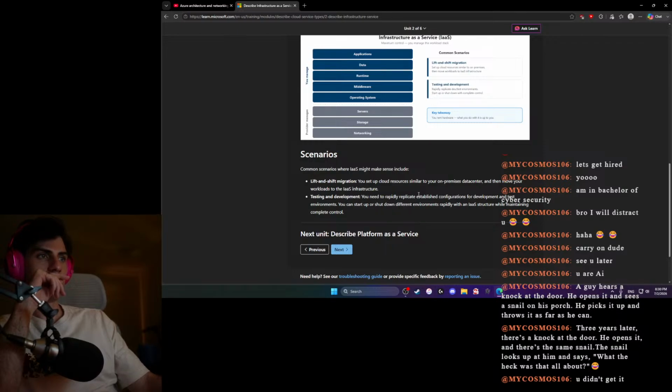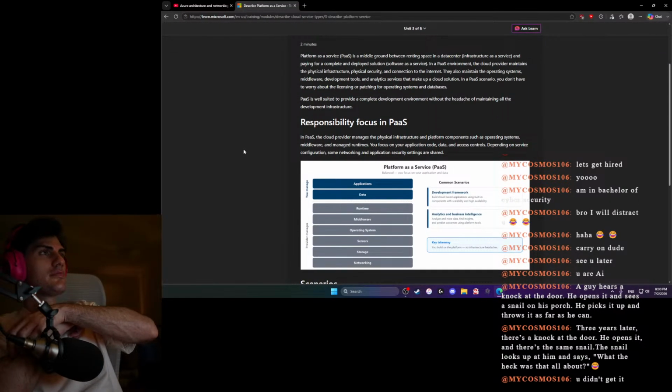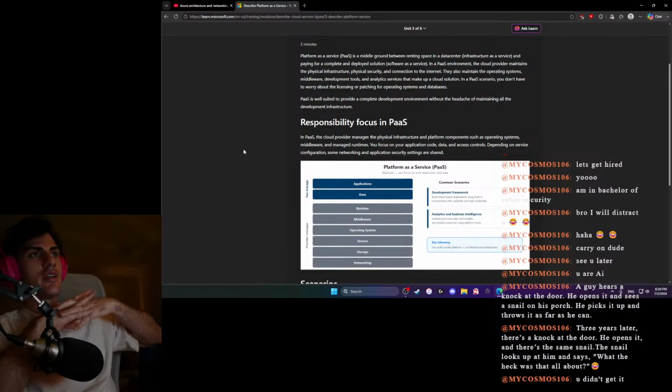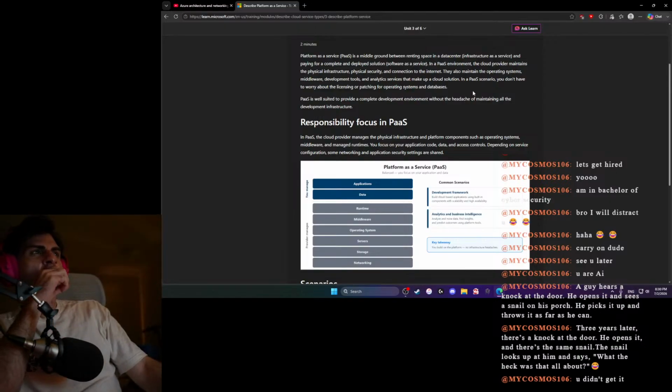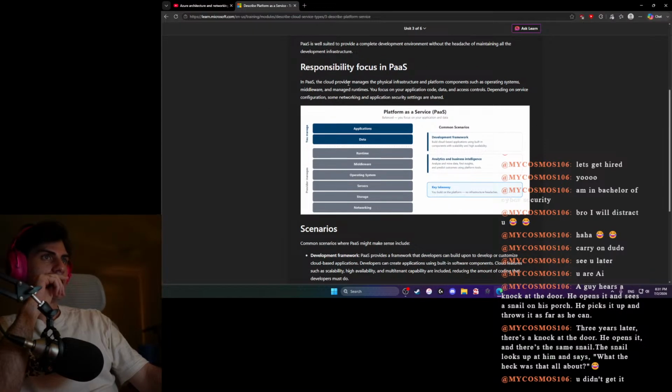Testing, development. Oh, okay. Cloud provider maintains the operating systems, middleware. Development environment for what though?